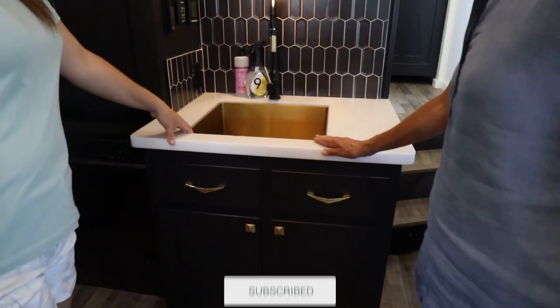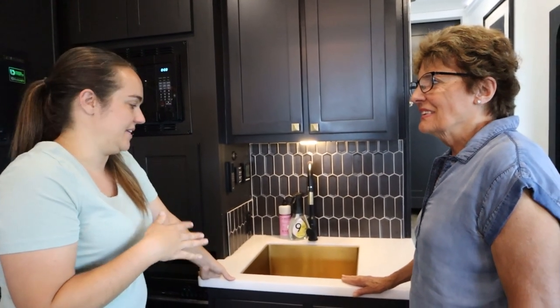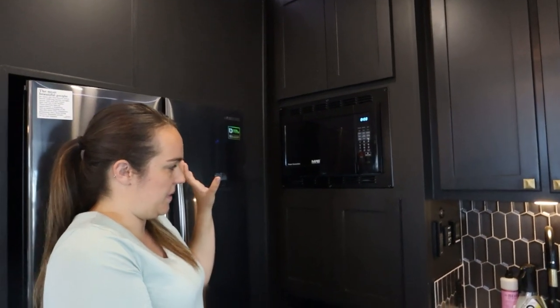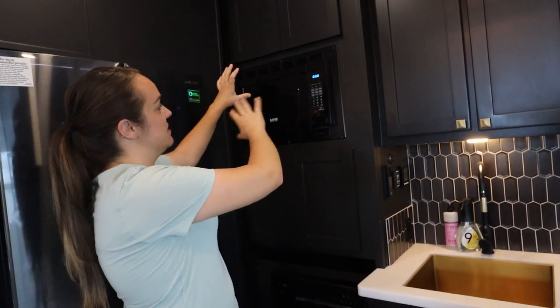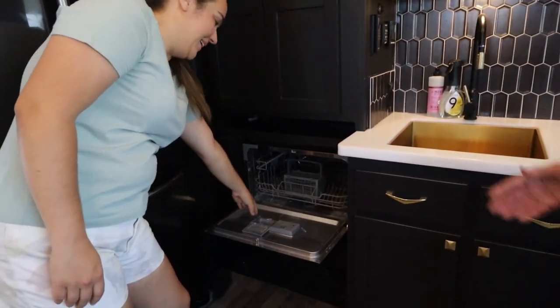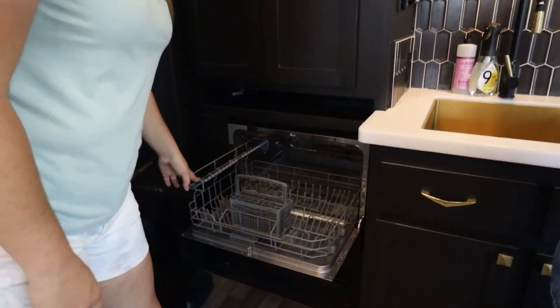Now am I saying gold? Yes, it's a gold sink. I wanted to do a gold sink because it's different — you don't see a gold sink in a house, let alone an RV. I didn't have high hopes for it, thought it might be gimmicky or get scratched, but it's held up beautifully. And over here this pantry was a standard thing in Montana. Right now I'm currently rebuilding this, which is why there's missing hardware, but this is a dishwasher right here — a small but adequate RV-size dishwasher and it works really well.